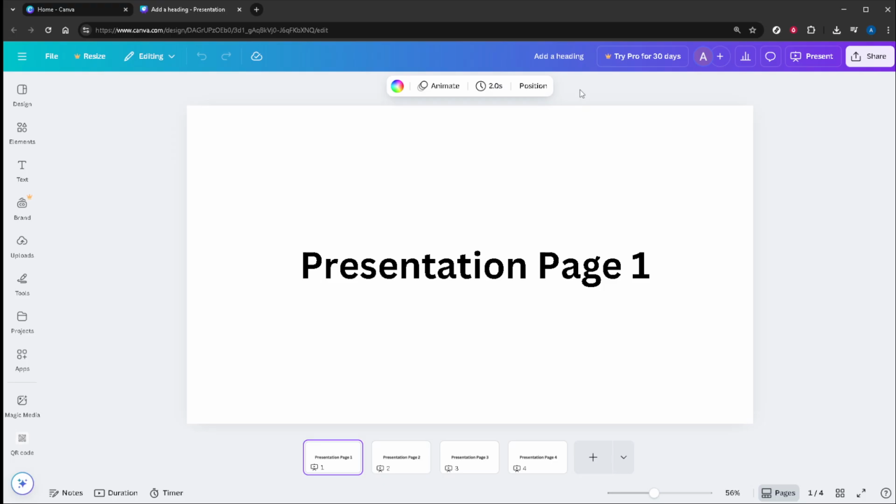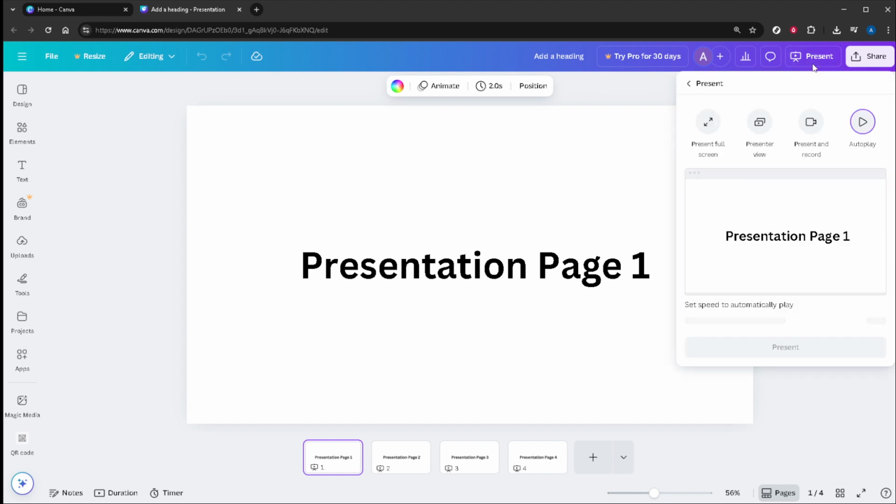Once you've configured your time delay, you're ready to kick off your presentation. Just click the Start Presentation button. Now sit back and watch as Canva automatically transitions from one slide to the next according to the time interval you set. It's worth noting that this setup will repeat automatically, looping your presentation, which is perfect for when you want to have your content running continuously in the background.